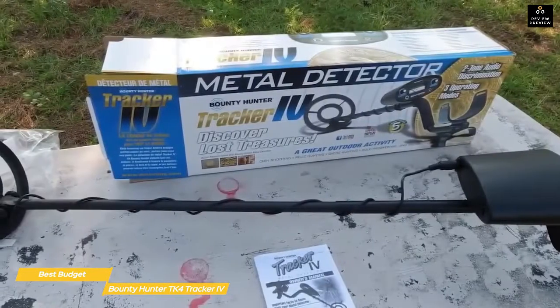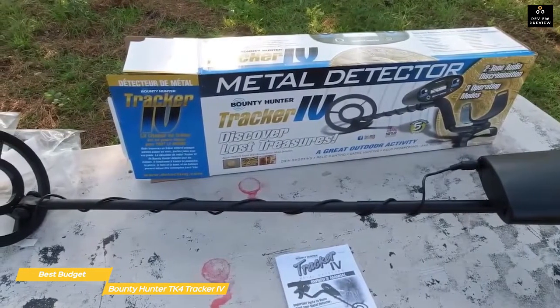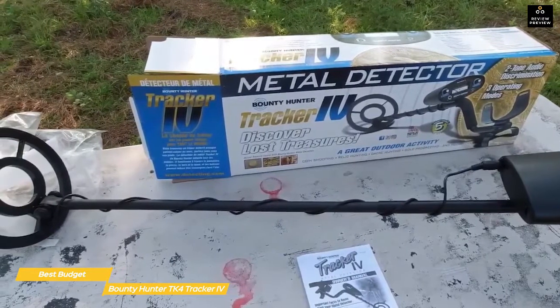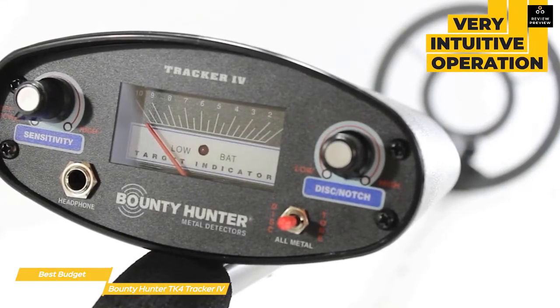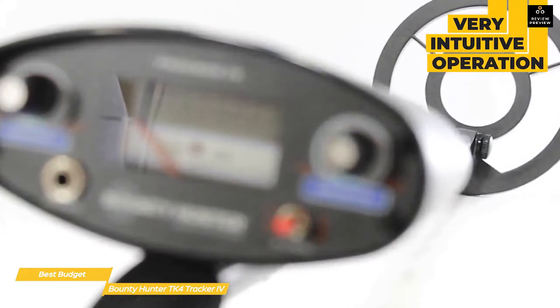Most entry-level metal detectors just aren't equipped to deal with issues like ground mineralization or water. While they have no problem finding basic metal objects, they're not suited to find more deeply planted items that require higher sensitivity levels to unearth. The simple analog controls offer intuitive operation, so even if you've never used a metal detector before, the uncomplicated design will help you get up and running right away.